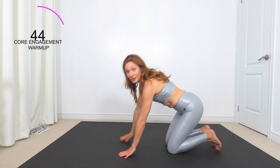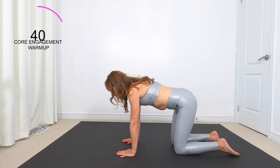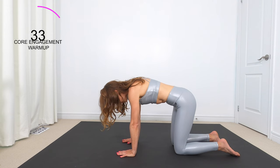So I want to come onto all fours and do this practice on all fours position before we get into our exercises. So from here, same thing. Inhale, expand. Exhale. You can drop your head. Inhale, back down.